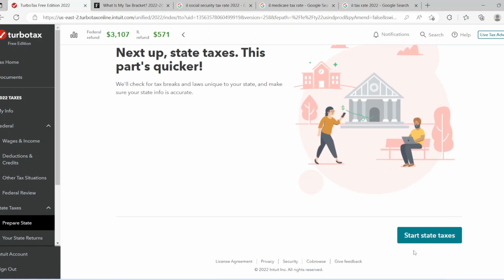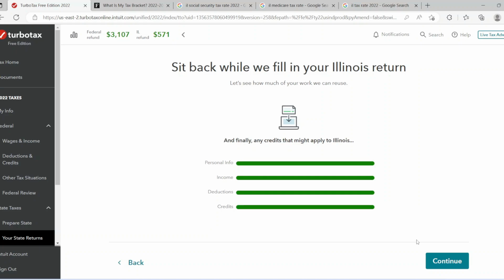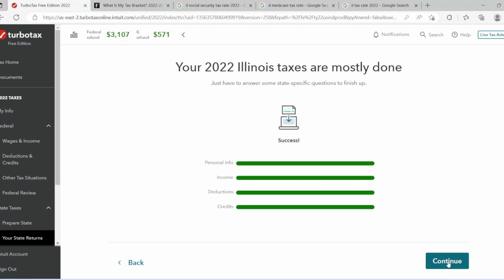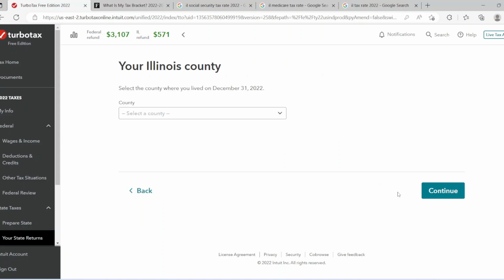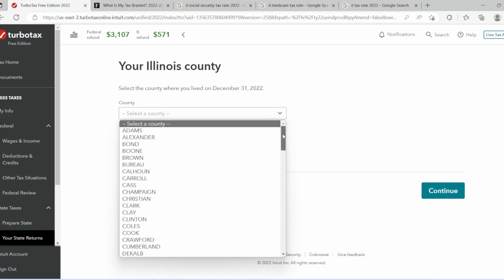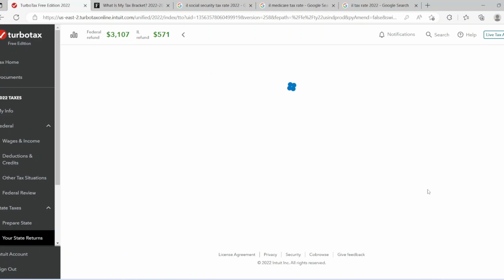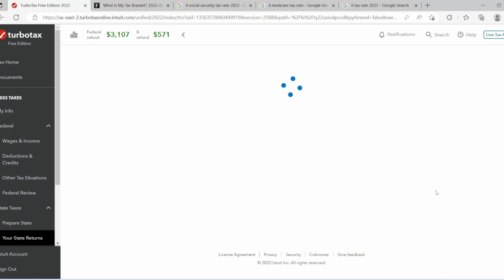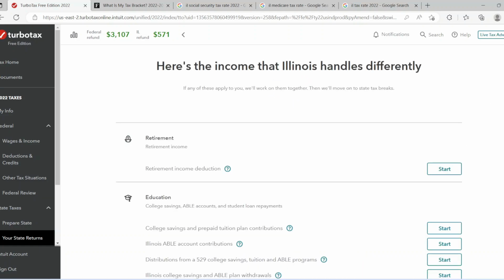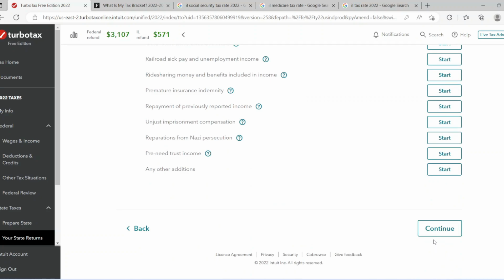Start your state. Click continue. Were you a resident all year? Yes. Then you want to put your county. You want to continue. This is going over everything. You don't have to click start on every individual thing. Just go to the bottom and select continue, and it'll give you the required items.